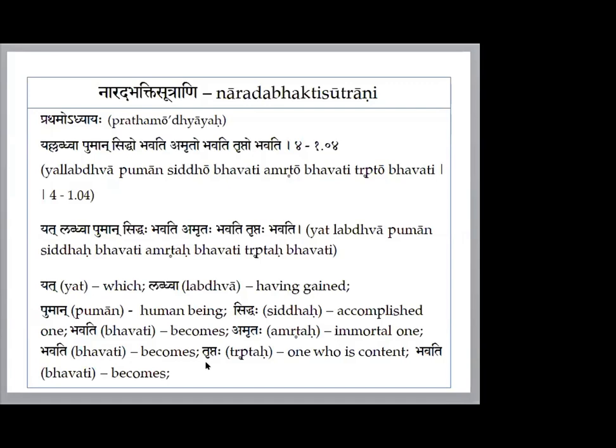The last word is Triptaha. Triptaha, one who is content. The word Tripti comes from the word Trip, which means one who is fully content, does not require anything. So ultimately, all these three words are defining the person who is a bhakta. So it also means that if we are fully content, that means we have bhakti. We don't lack anything, then we have bhakti. So this is for us to even evaluate whether we have attained bhakti. Also, we can use this sutra for that.